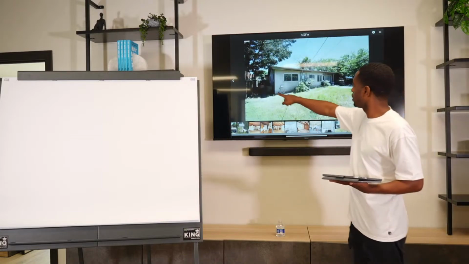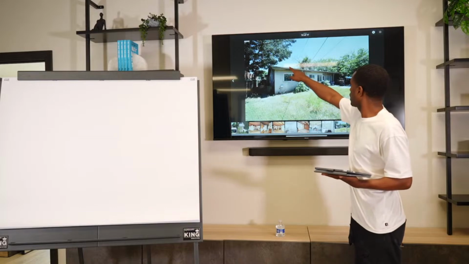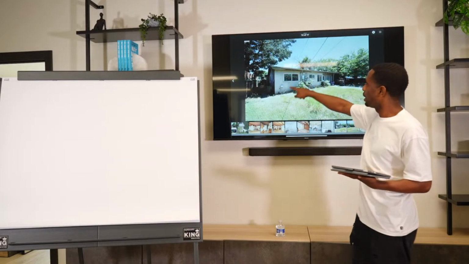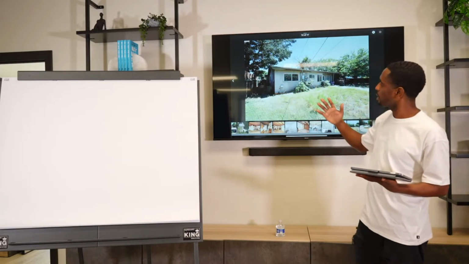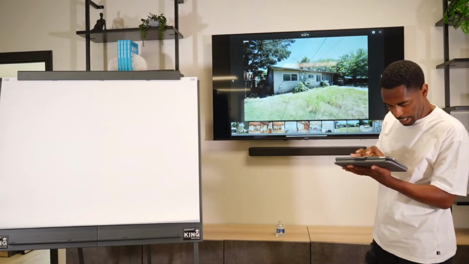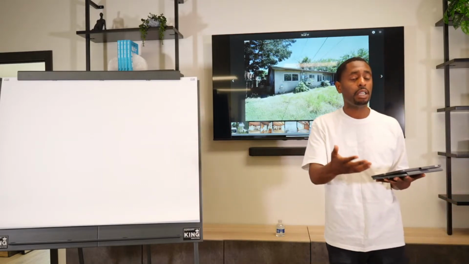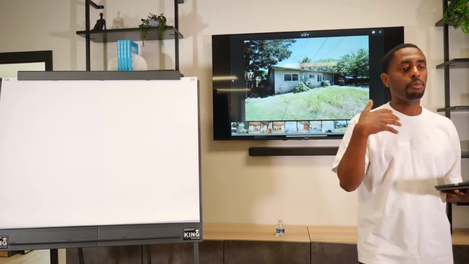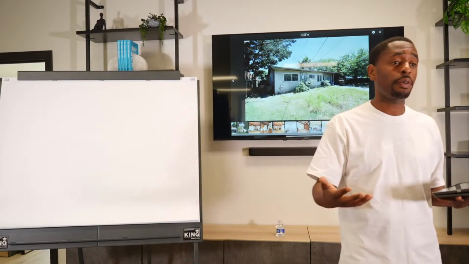Bingo, I found the AC unit. So this is electrical right here. I don't know what that electrical is, but it's something. The AC unit is on the side of the house and it looks slanted. Can't really tell the condition of it, but I would imagine that's something we have to factor in. If we need to change that condenser and run more lines, that could be somewhere around 15 grand.